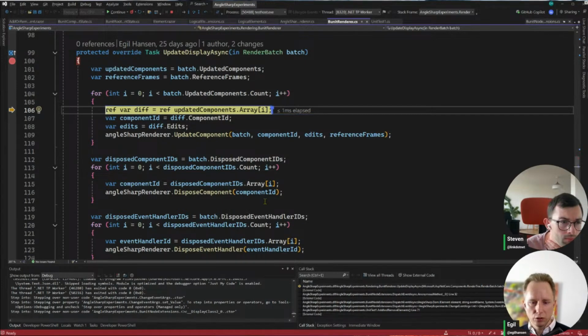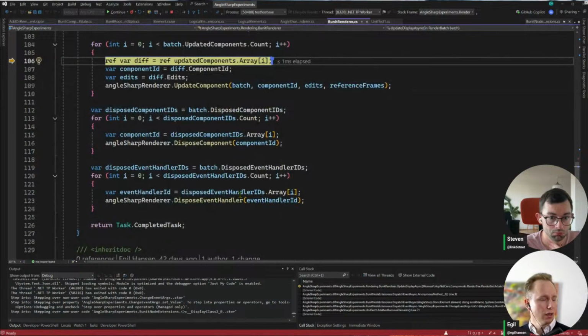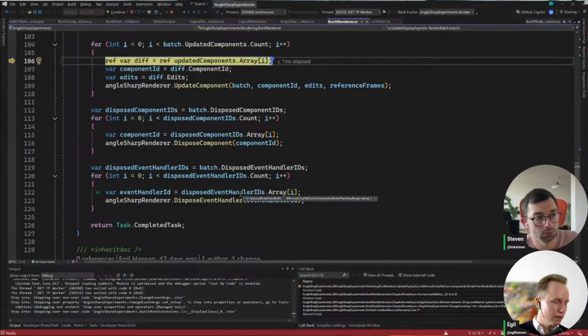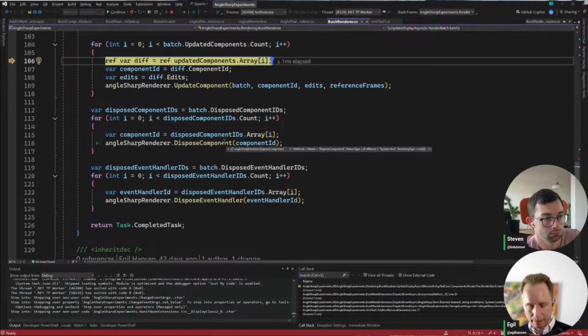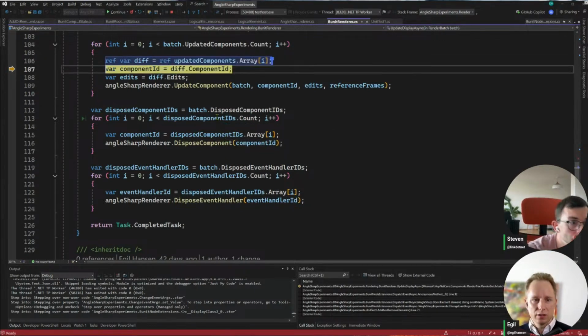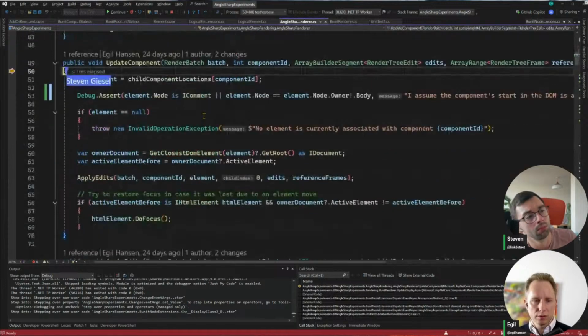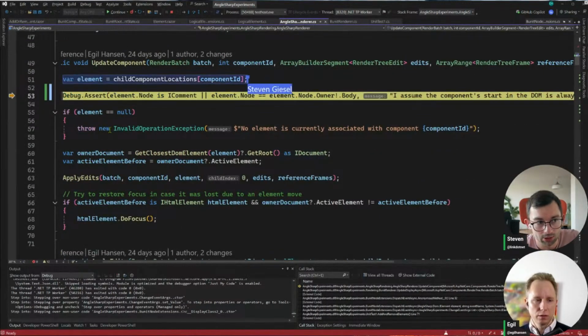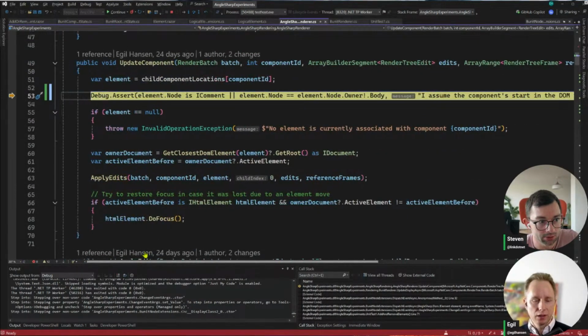Oh, by the way, we also have disposed event handlers, I believe. We have one disposed event handler because after you use that event handler and it re-renders, it will create a new event handler ID and the old one gets thrown out. So that's something. So we can step in here to update component. But only the event handler, not the input element itself. No, not the input element itself. I hope so. Well, because the state has to be preserved.